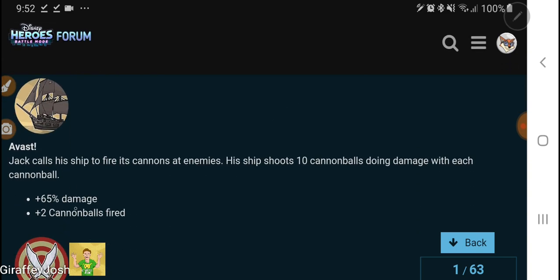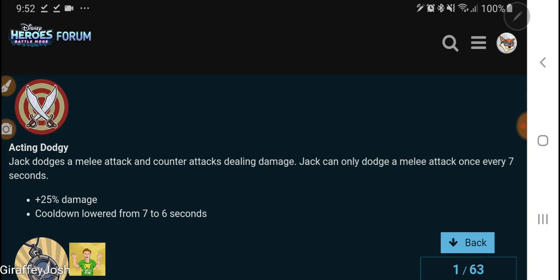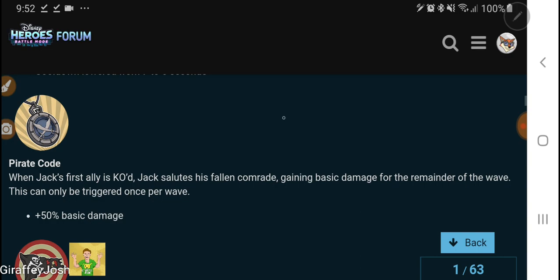His skills... So two cannonballs come out at the same time, and it's 60. That already does so much damage. Jack is going to be the meta now. If Gaston's not that great, Jack's going to be the one to go to. Acting dodgy, 25% damage, so a bit more cooldown. Fair enough. When Jack's first ally is KO'd, he gains basic damage. That's good now, because that was quite bad before.